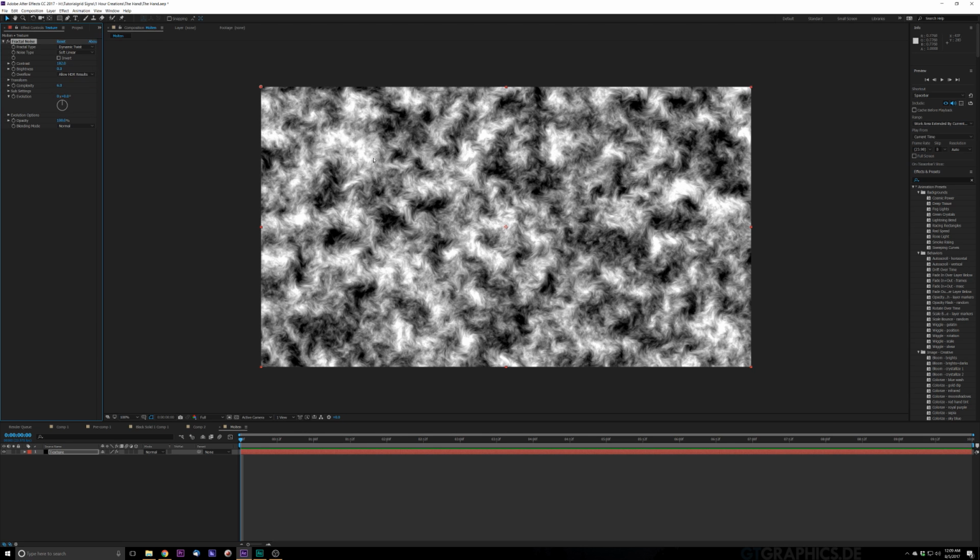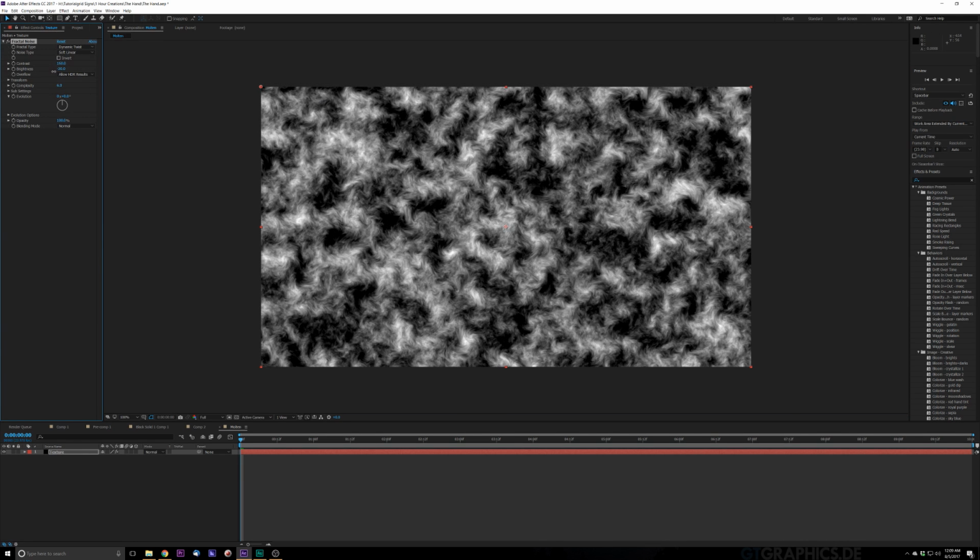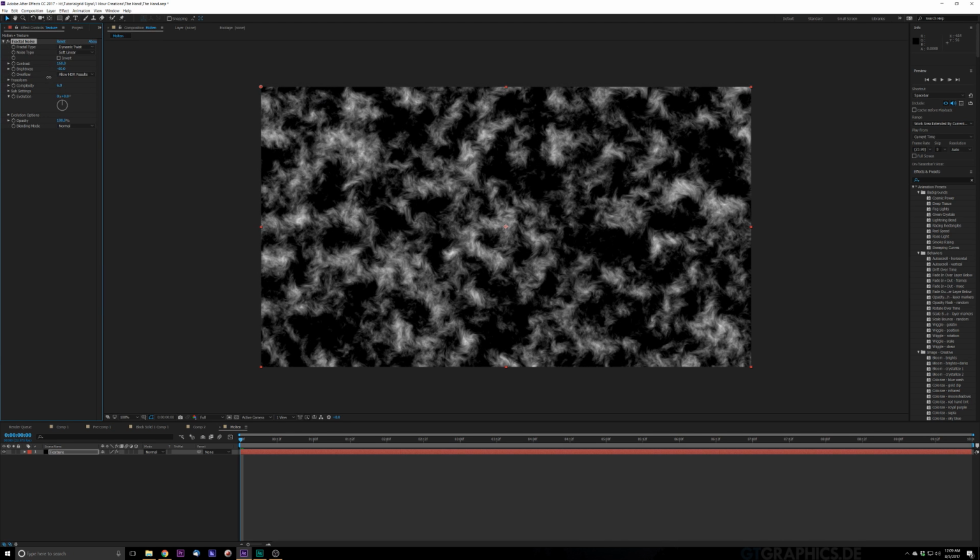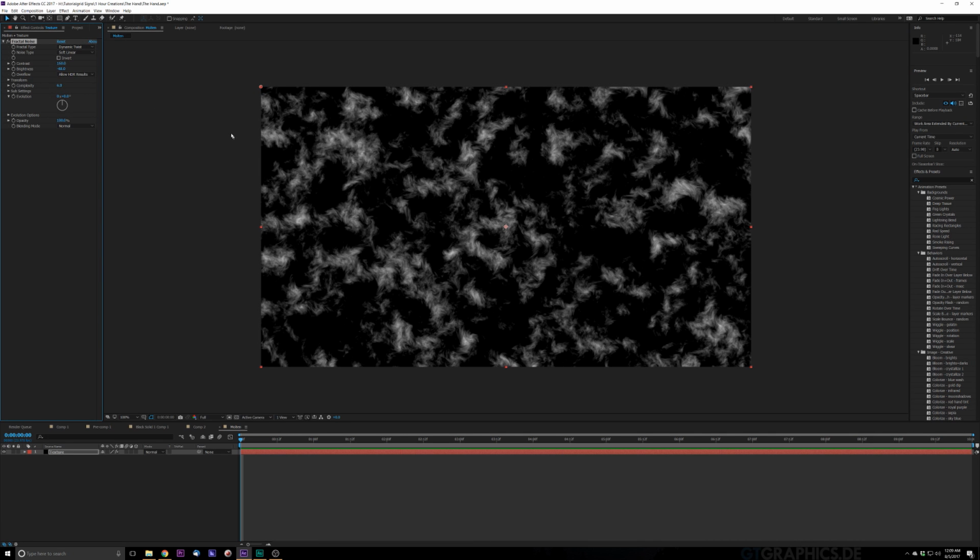We want a lot of these little highlights and blown out areas because that's going to be our hot spots. Right now, I want to put that at about 160. That looks pretty good right there. And now I'm going to bring down our brightness because we need a lot of dark spots in this to create some very interesting looks. I'm going to bring that contrast right back up so I can bring back some of our highlights here, because if you notice, our blown out spots are now gone, but this is looking pretty good.